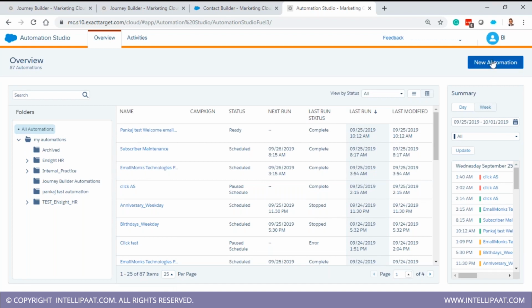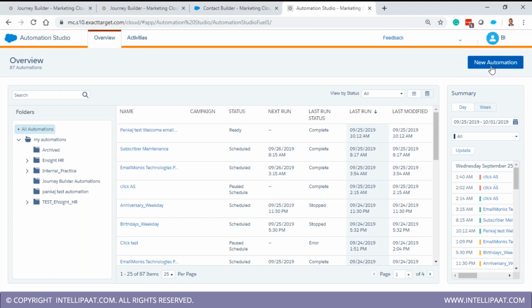How do I create an automation? Remember I told you there are two automations that we'll be covering in detail. One is your SQL queries, another one is your file transfer. I think it was file transfer, not FTP. Let me check on that. I will be doing the demos and hands-on for those two specific types of automation activities. We will cover in brief what other activities are available out of the box for Automation Studio, but typically we'll be working on those. So let's get on with that.